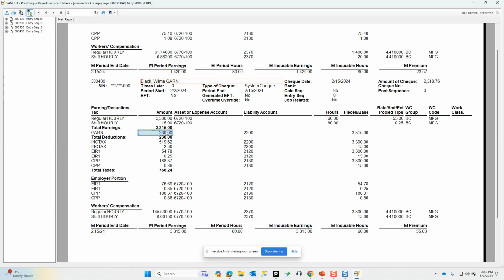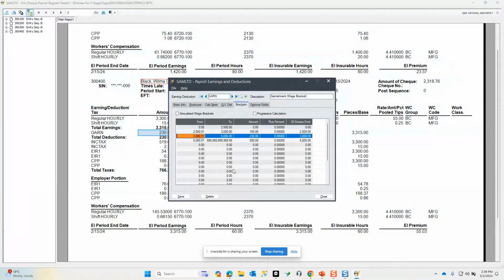The last one I showed you regarding a wage bracket, that is very commonly used when you have employees that their earnings fluctuate. They fluctuate between multiple amounts. So one pay, this employee might be earning $2,500, in which case they would be deducted only $185. And maybe some pay periods they could earn more because they have bonuses, in which case they have to pay $500. So that is how you use the wage bracket.